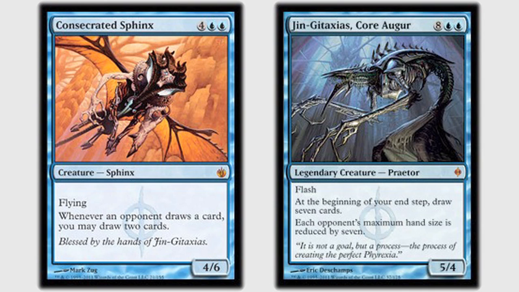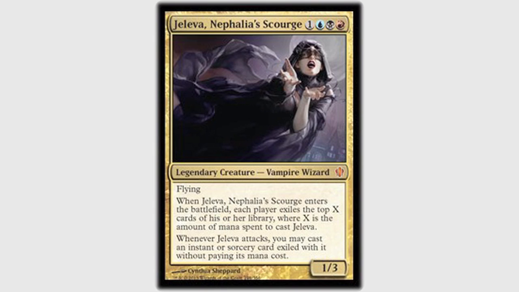Exactly. I built a new deck around Jeleva, Nephalia's Scourge. Well, new for me. She's been around since 2013. Jeleva is a 1/3 flying Vampire Wizard for a 1, a blue, a black, and a red. When Jeleva enters the battlefield, each player exiles the top X cards of his or her library, where X is the amount of mana spent to cast Jeleva.